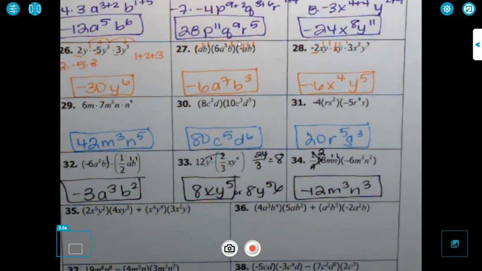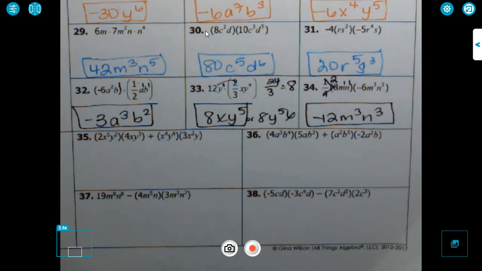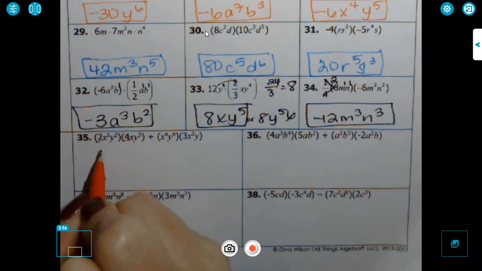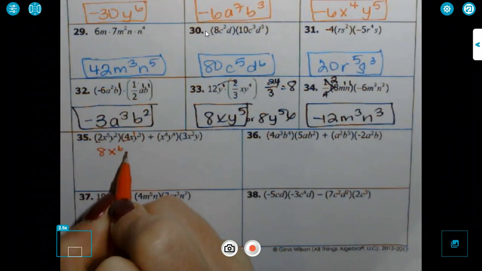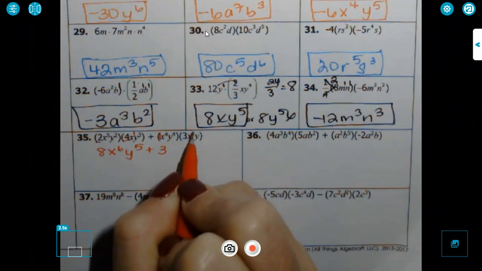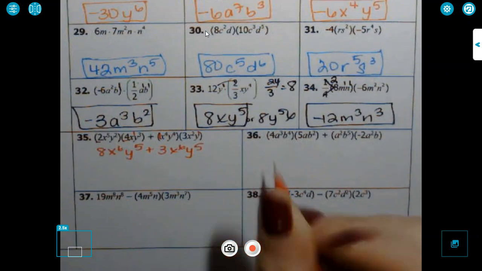All right. And then down here, the very last ones that we have are mixed practice. And that's where we're going to kind of have to use both rules that we've already talked about. We've talked about adding and subtracting monomials and then multiplying monomials. And this is where it all ties together. Okay, so pay close attention here. So I'm going to start individually. 2 times 4 is 8. 5 plus 1 is x6. 2 plus 3 is y5. 1 times 3 is 3. 4 plus 2 is x6. 4 plus 1 is y5.